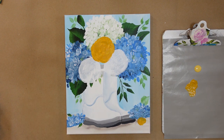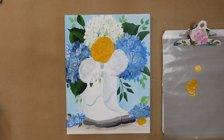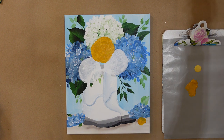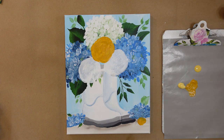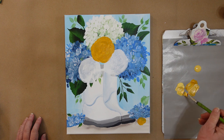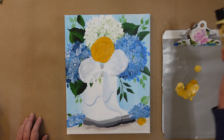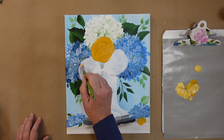I'm going to undercoat this one and mix a color with the yellow ochre to make it just a different tint. I have lemon custard — that's a Folk Art color — and I have sunflower. Maybe I'll go with the sunflower. It's a very light, mild yellow, but it'll bring up that yellow ochre a touch. So I'll mix the yellow ochre with the sunflower. The sunflower is a regular Folk Art color and the yellow ochre I used was a multi-surface; I use them interchangeably.